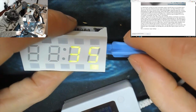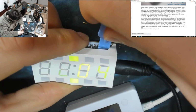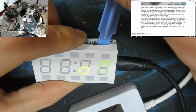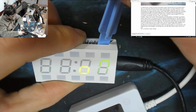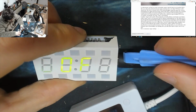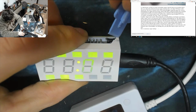Okay, right. What happens if we push that button then? Okay, that does nothing on its own. Oh, okay, right. 6 on. Six on. 6 off. Oh, B. That's B. Beep on, beep off. Okay, right, so the beep is now off. We have offed the beep. Let's try holding down the button. There we go. We're now setting the time.